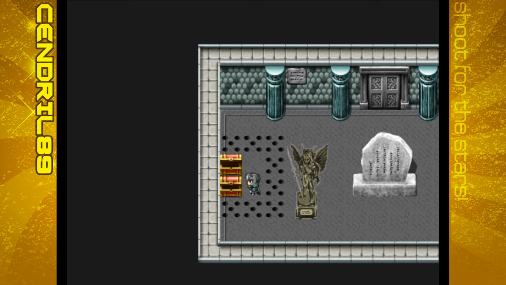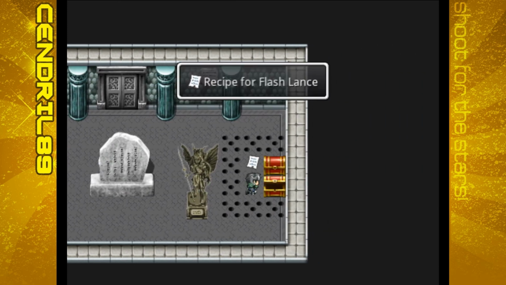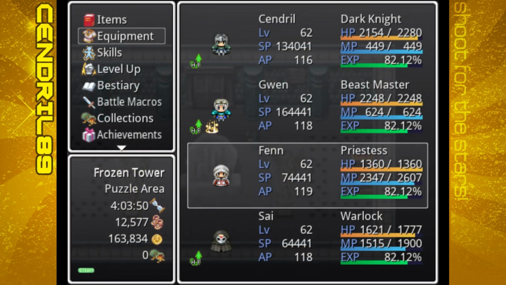Emerald Cloak. Recipe for Invisibility Cloak. Recipe for Flash Lance and an Emerald Spear.